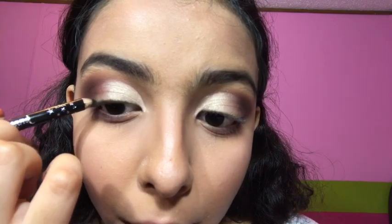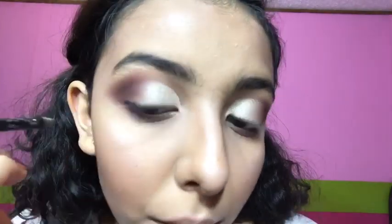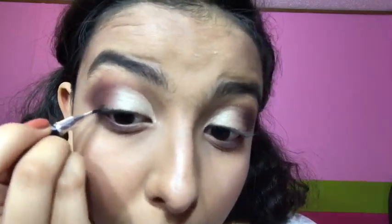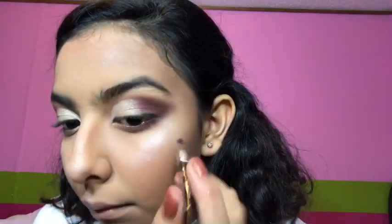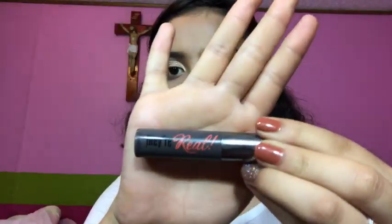With a black pencil liner, I'm going to be smoking my lash line since I'm not going to apply concealer. And this is the Ciate charcoal, I think. I'm not sure. And just blending that out with the other side, which has a brush.